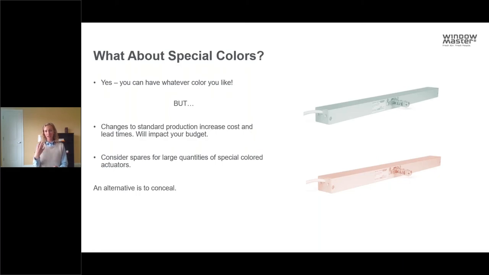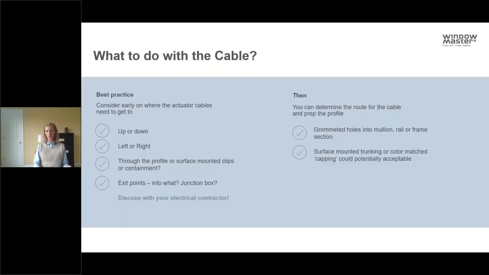But I also need everybody to understand that anything custom always increases the cost and it always increases the production lead times. So if you want something very specific and custom, like a specific green or pink or whatever you want, make sure that you put that into your specification section in your Division 8 early on, so that the bidding glazers can see that early when they're providing their bids to your project, and that they understand the financial and the time implications of that. So just think that through a little bit as well.